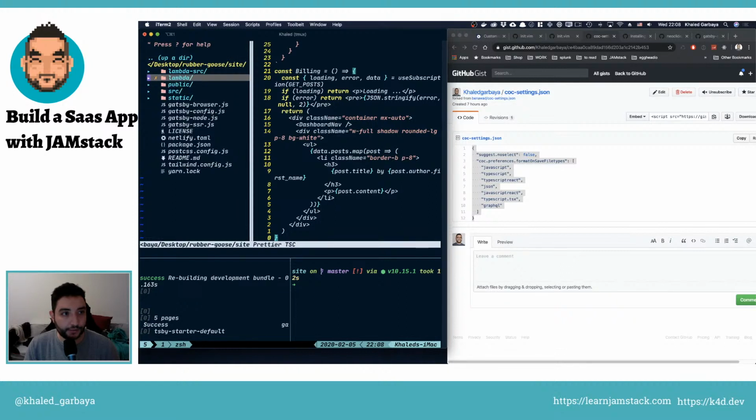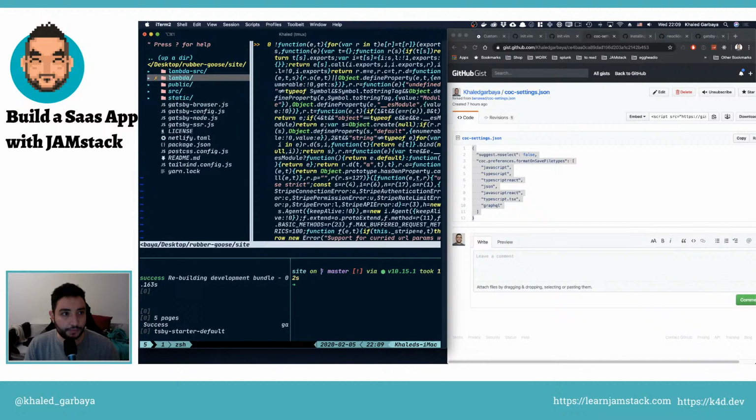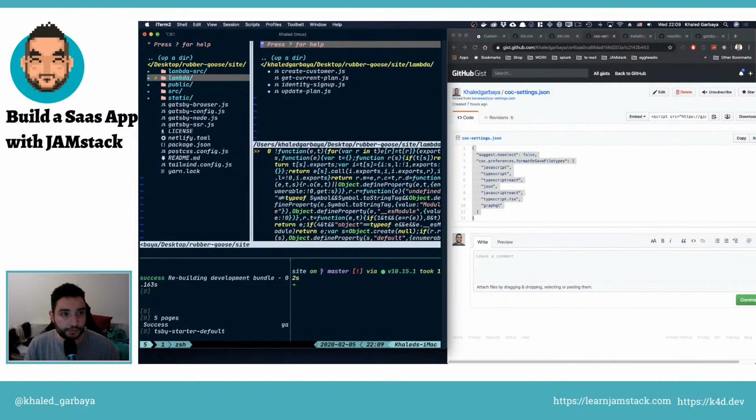And this is also saying, okay, these are all the files that I touched. And then you can see here, what is this? Yeah, okay. Probably not this stuff.